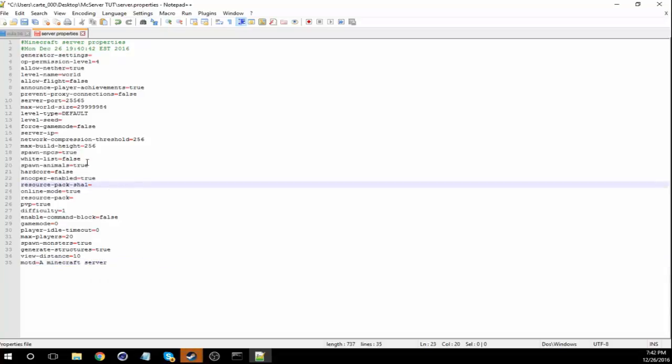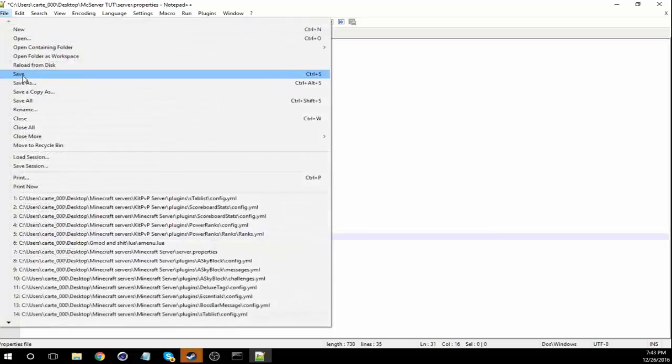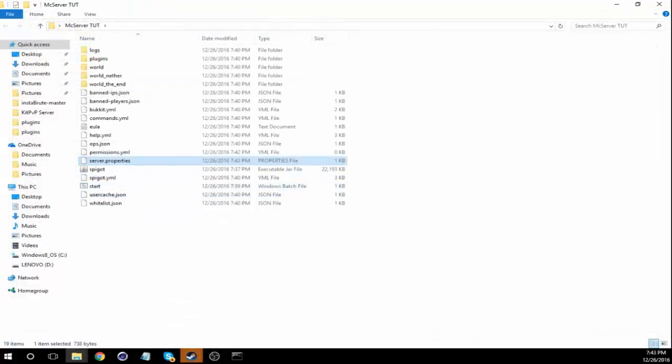Okay, so whitelist, everything looks good in here. Generator settings, level name, announce player achievement, prevent proxies, and so on. And here's the main part, the port. I already have a port running under my address for that. The server IP, leave that blank, you don't need to edit anything for that. Everything looks good in here. Max players, I'm just going to set it to 100 for now. There you go. Save. And we will restart the server.